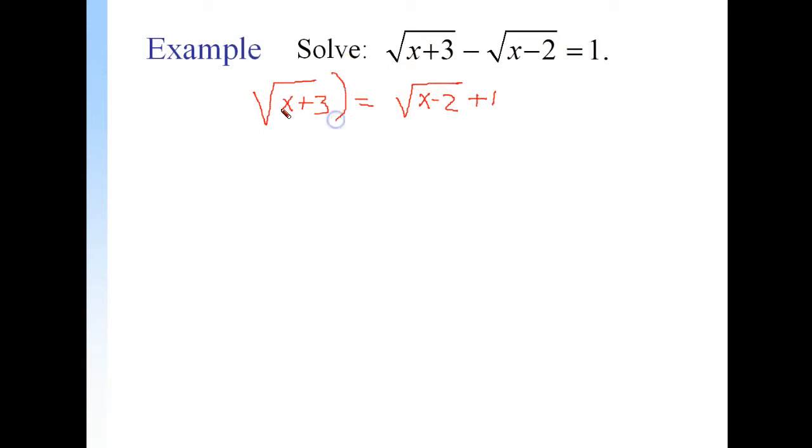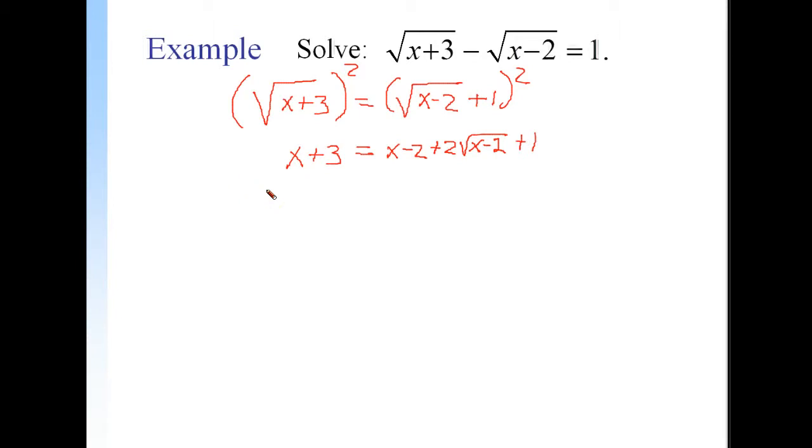So I'm taking this to the other side and putting it there. Now, what do we do? Well, we square both sides. This is the easy part. It just becomes x plus 3, the radicand. Now, we're going to square this binomial. It just becomes this. This squared is that. Now we multiply these two together, double it. This is from chapter 5. Well, similar. And we square that last term.